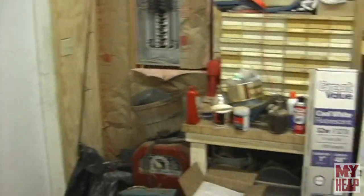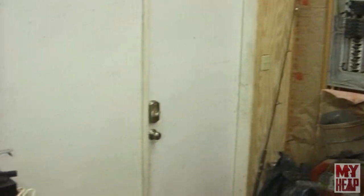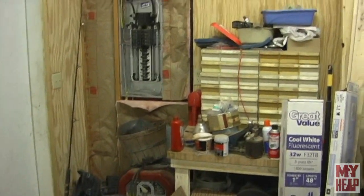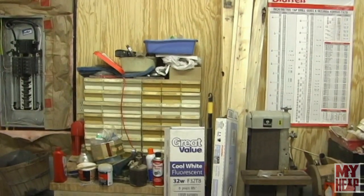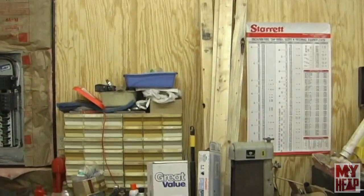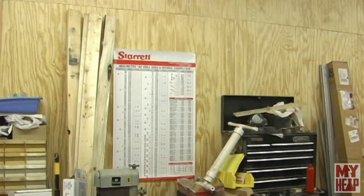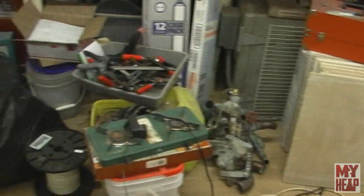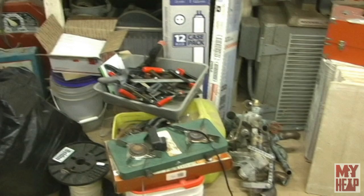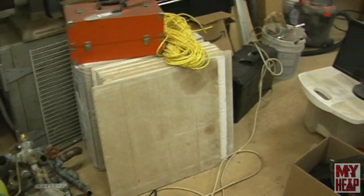I'm handheld here and if I get you dizzy and sick, I'm really sorry. So that's my double doors coming in and my service panel — I still don't have that closed up because I still got work I want to do there. I got some boxes that I put nuts and bolts in, and I got a lot more of those boxes. I think I'm going to put a shelf there. And there's my grinder and toolbox and the shop porn hanging on the wall. Down here there are clamps and buckets of wire and some brass and copper scrap. And there are some ceiling tiles.